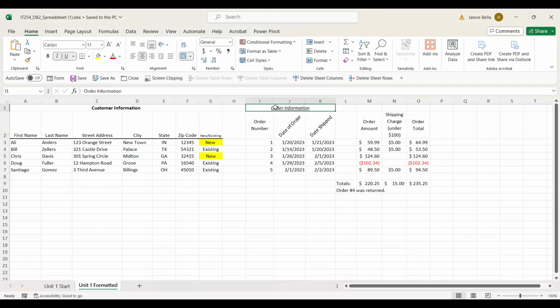Also under the order information, that line, it has a line. So they used the underline, they italicized it. And here's another thing they did. This is all indented, so merged and centered. So it's merge, center. Italicized. Is it overlined or underlined? Well, it's underlined. See, look at the toolbar. See how those are indented, the I and the U? So they clicked on the italicized and they clicked on underline.